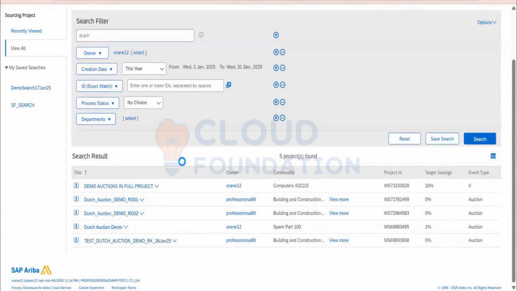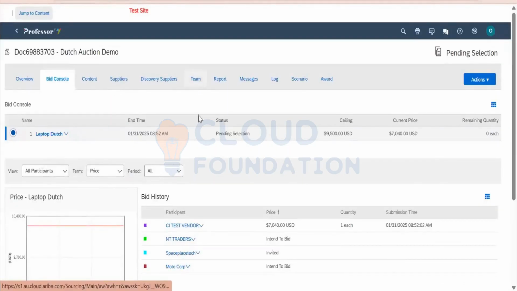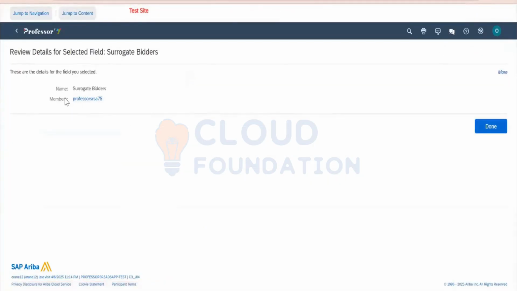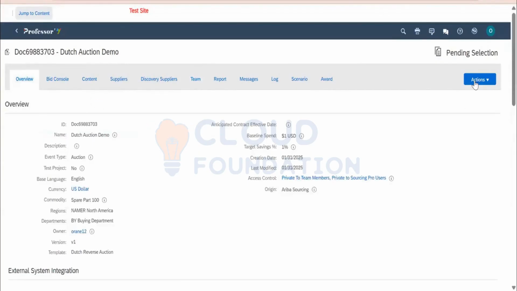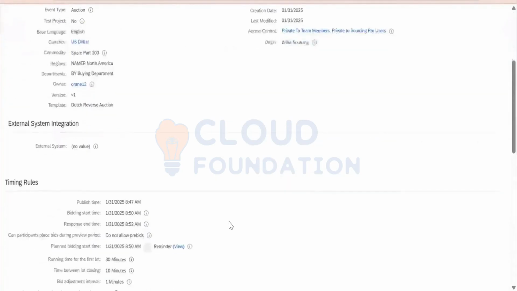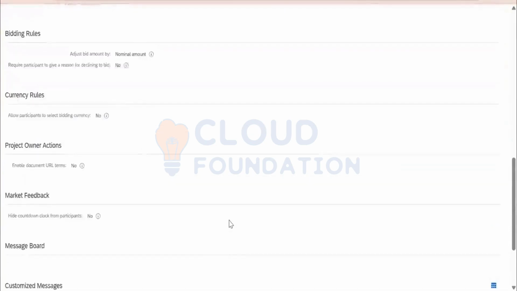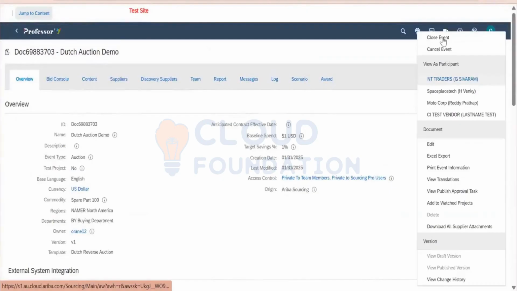Theme: surrogate bidding. So this is created by the processes themselves. Let's try with our research.